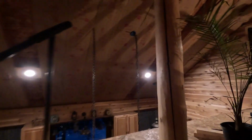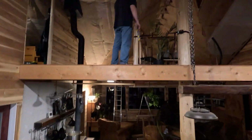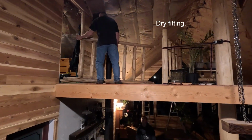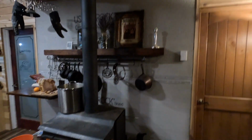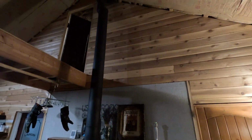Dave's been working on the railing for the catwalk all day today. Unfortunately, it's starting to get dark, so lighting isn't great. We already had some of the railing built, but had to take it down when we decided to build walls for the boys' room. Initially, we were going to leave them open. Unfortunately, I got tired of things being kicked down on top of my head, and I was a little worried about stuff being kicked down from their room onto the wood stove and burning us down in our sleep. Plus, the boys wanted a little more privacy, and it was getting too hot up there in the winter from the wood stove, so we needed something to block some of that heat out.